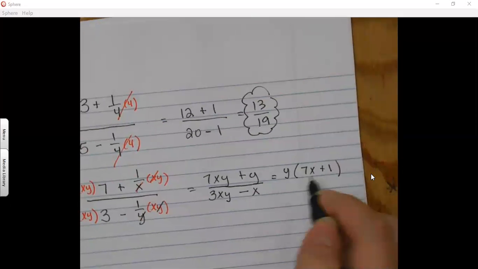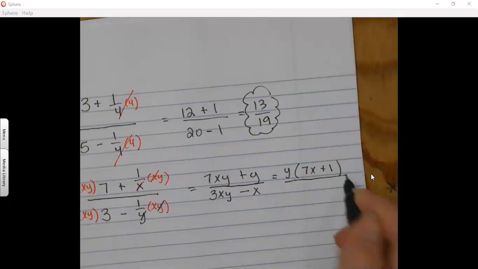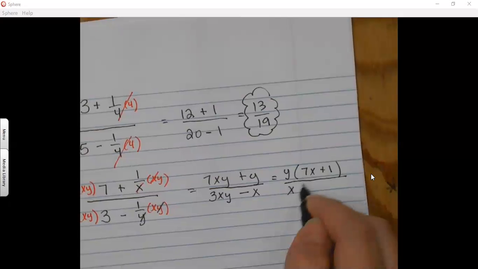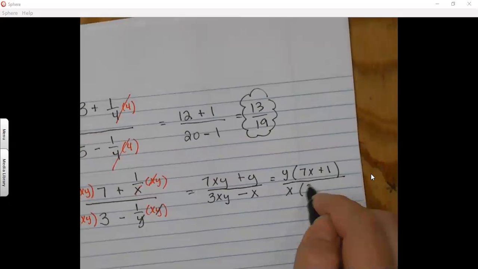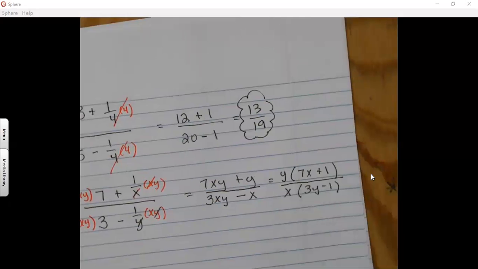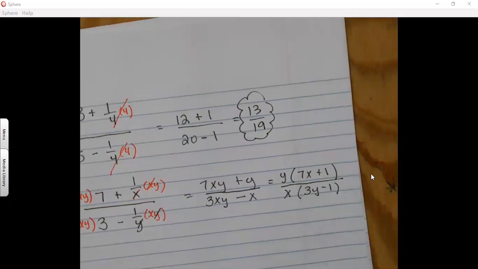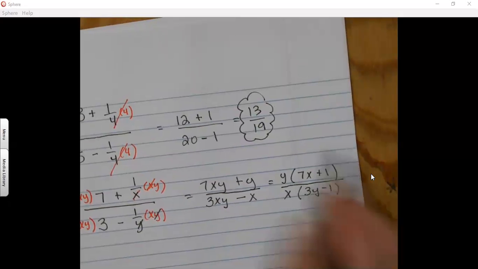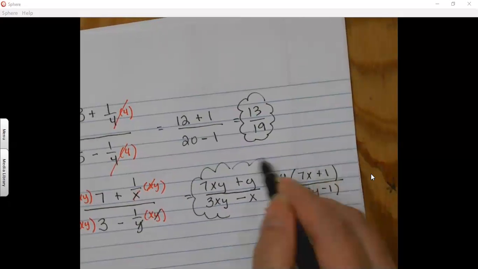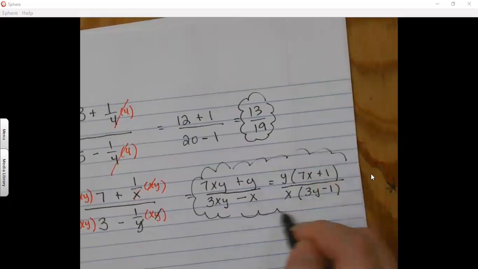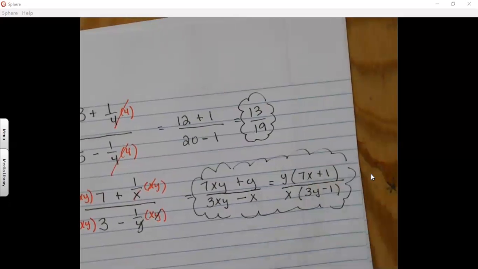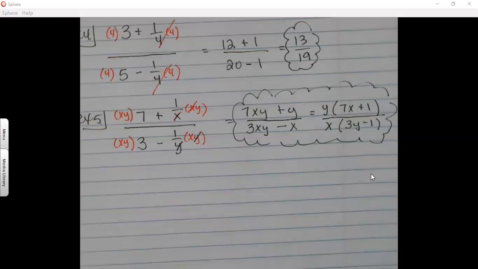In the denominator, I have a GCF of what? x. Factor that out, and you have 3y minus 1. Even when I factor, there's nothing I can cancel or reduce, but if there was, I would do that. So either of these are correct. I always like to show you if there's another way to write your answer, because when you get your test, if it's multiple choice, I want you to be familiar, because sometimes they'll put stuff factored and sometimes they won't. So you've got to remember, factor when you can to see if you can reduce anything.